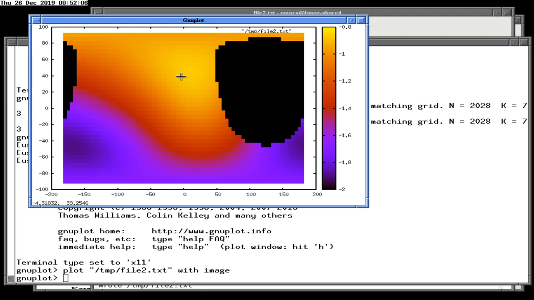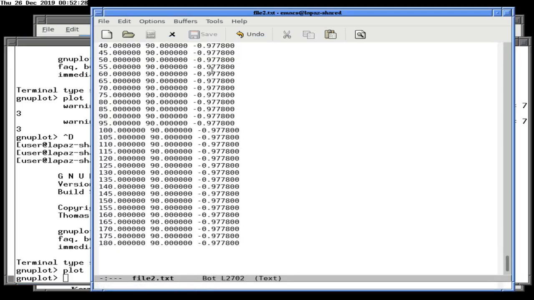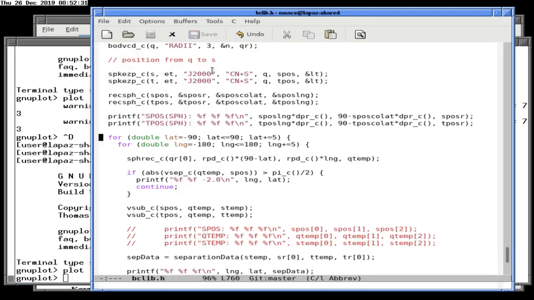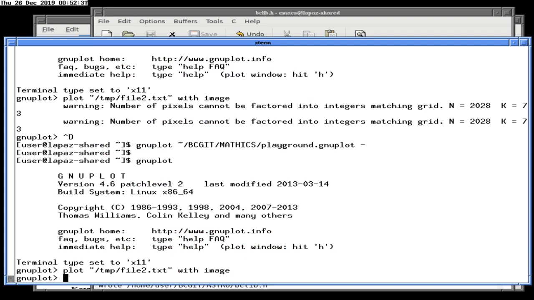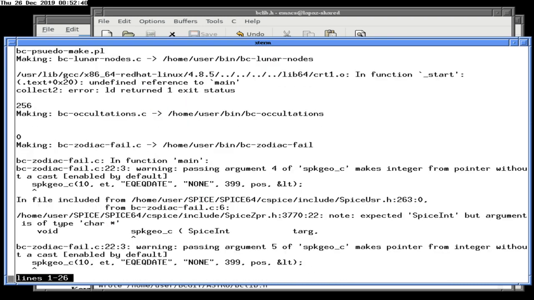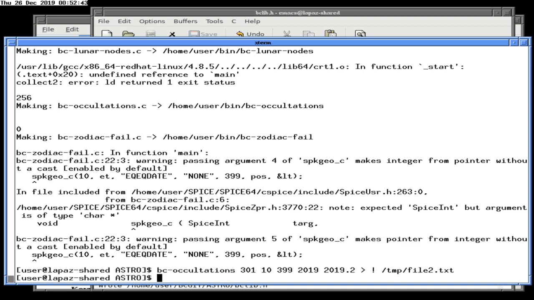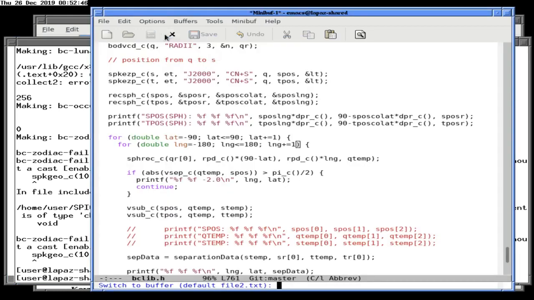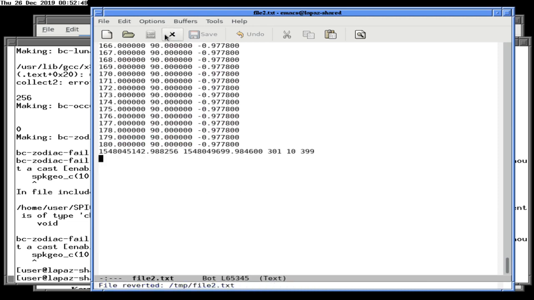So between that and the fact that we have this very jagged cutoff, the boundary condition that is not a smooth boundary condition. Let's see what I want to do here. Let's go crazy with this. Because we're now doing this with data, let's see if we can actually go back to making it every 1 degree of latitude and longitude, since we don't actually have to look at it anymore, which is always a good reason to do things. And of course, we can make it a... that was freaking quick. So quick that I kind of want to make it even bigger to see what happens. But I won't.